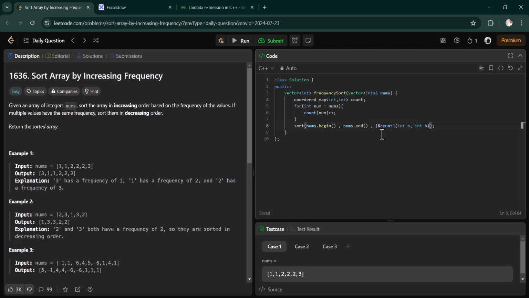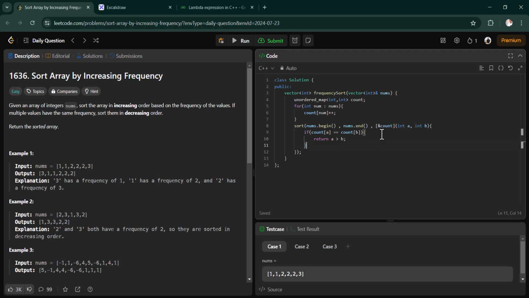Now we will define the body of our function. First of all, we check if count of a is equal to count of b. If they both have the same count, then we have to sort them in decreasing order, so we return a is greater than b.